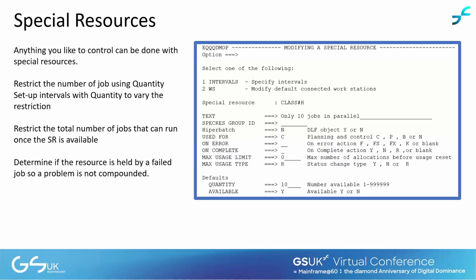When the job that's using the resource has completed, you can say whether the resource should now be left as available, not available, or you can leave it blank and it will pick up a default, or reset to what its default value should be. And a max usage, you can say how many times the resource can be used before it becomes unavailable from when it was available.